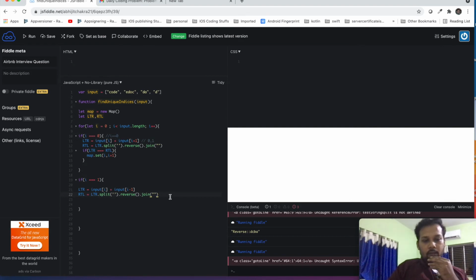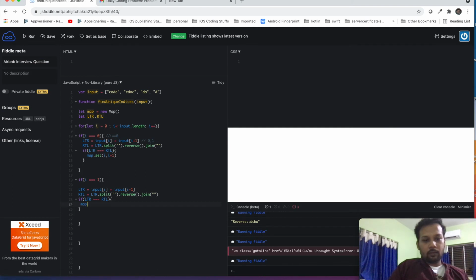Okay, then if LTR equal to RTL, then I'll store map dot set I minus 1.